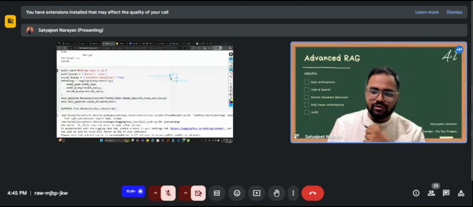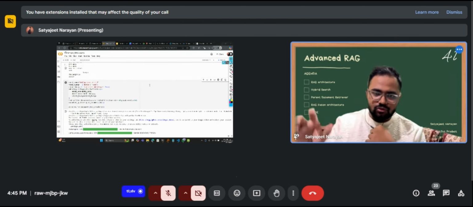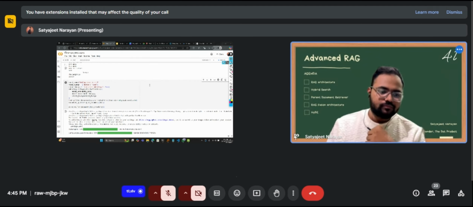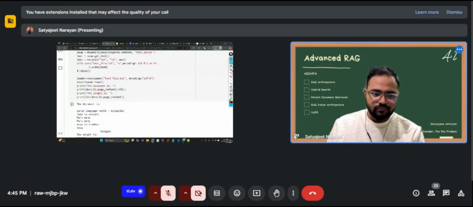The last 60 characters from chunk one will be the starting 60 characters of the next chunk. So that's the reason I'm using this chunk overlap, to maintain the flow of the text from one chunk to another. So this is where the chunk overlap comes in. And then using split documents, I'm giving it the docs that I loaded over here.